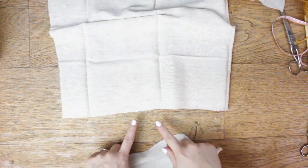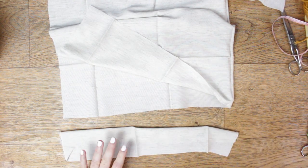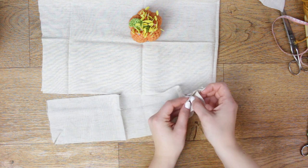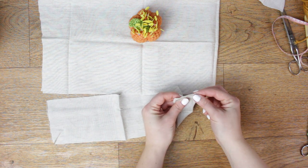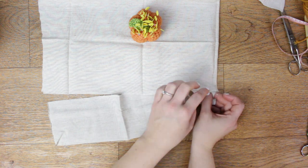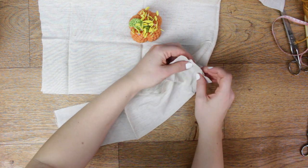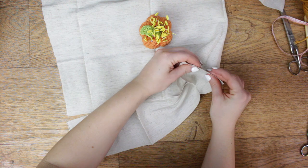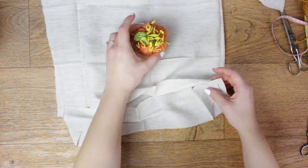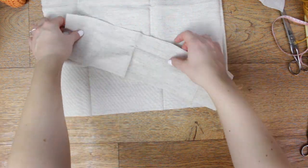So you can go into one of the sides here. You have the right side facing the right side of the fabric right here. First, we have to just find the middle of this piece right here. So this is the middle. And then you're just going to be joining with the middle of the fabric. So this is folded. So join here at the bottom. And then here we are going to be pinning this one in place. And then we are going to be pinning all the way around, with this side first and then with the other side.